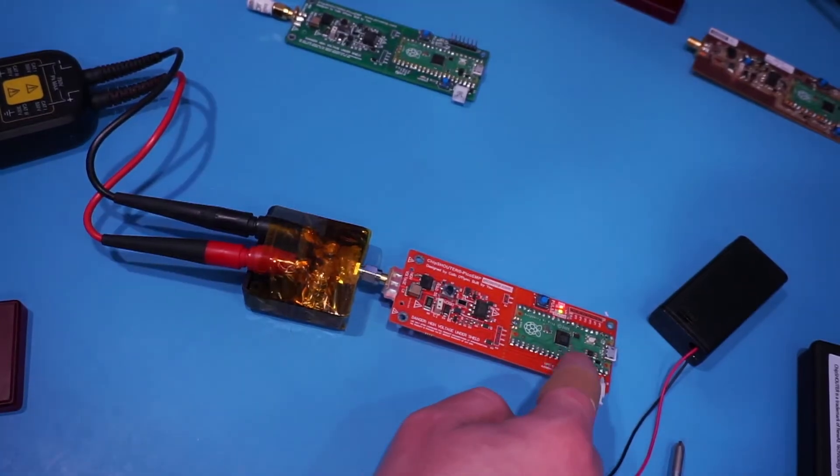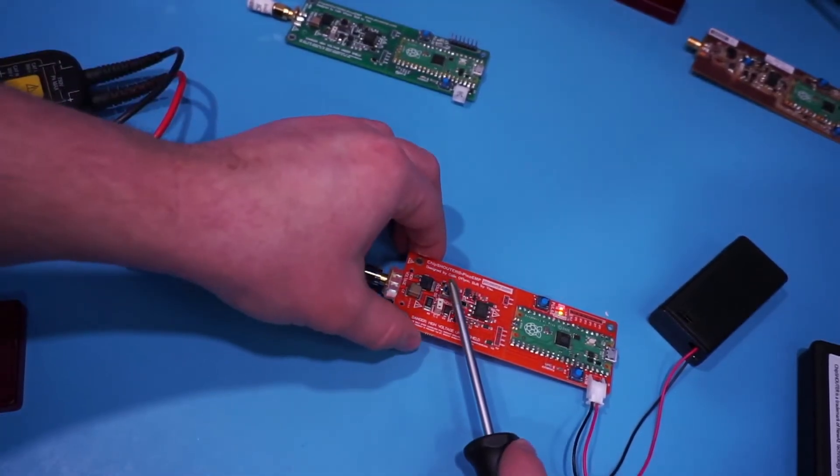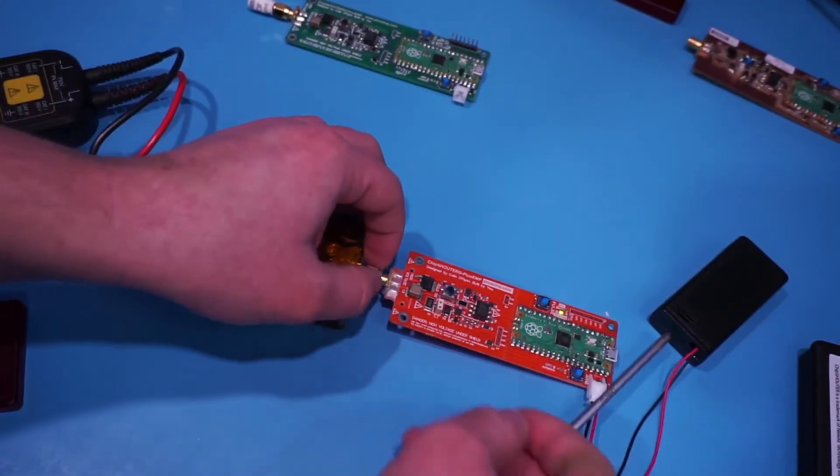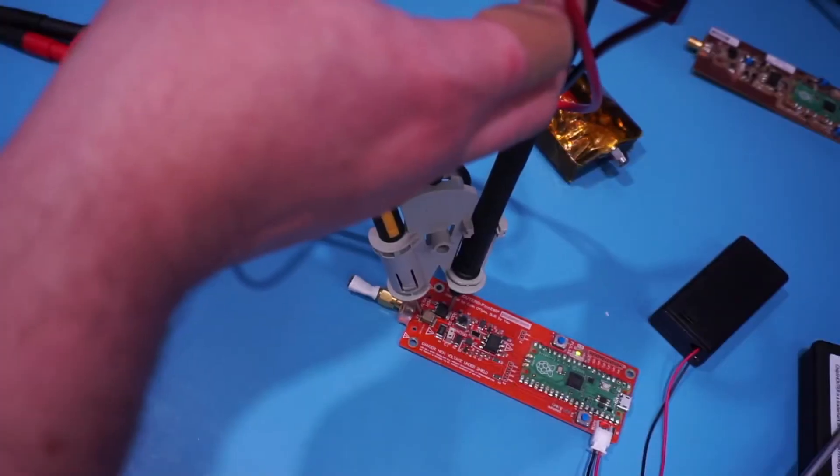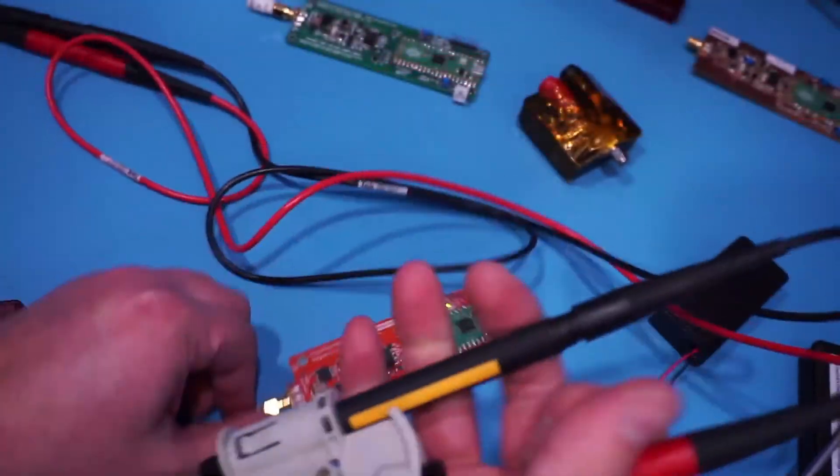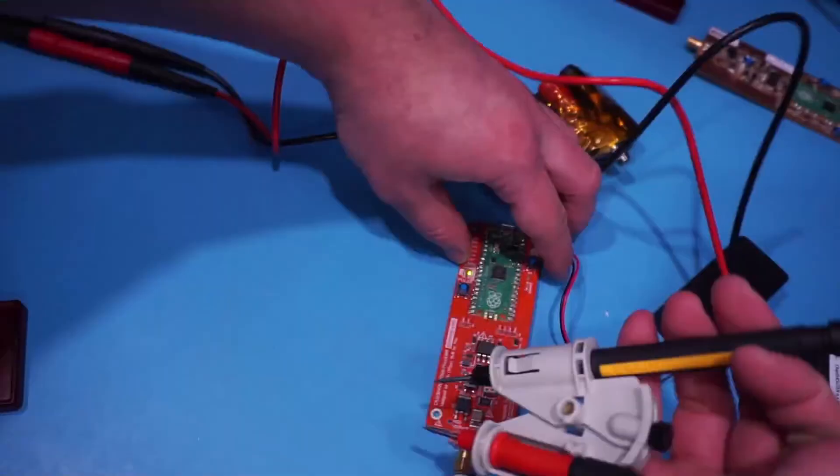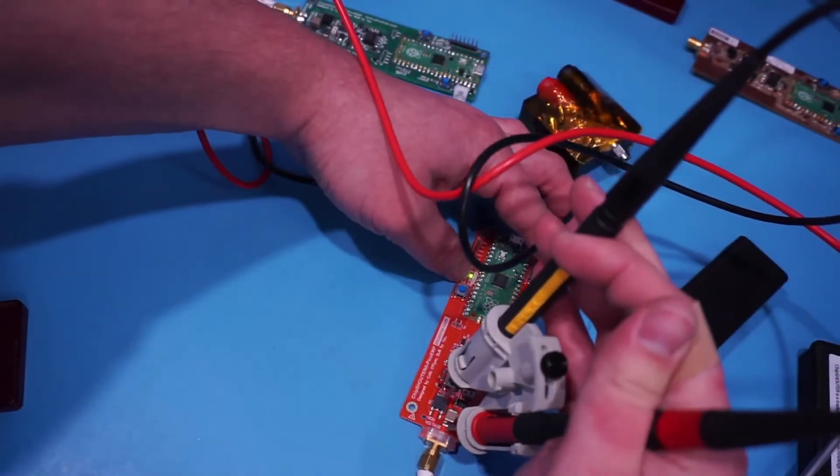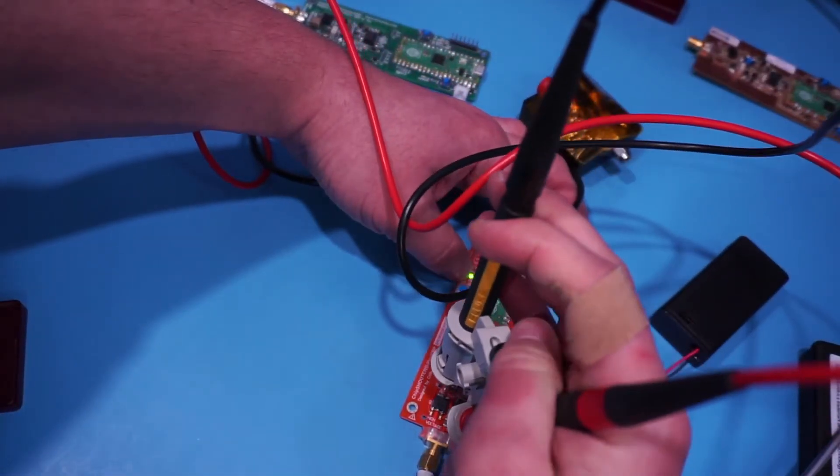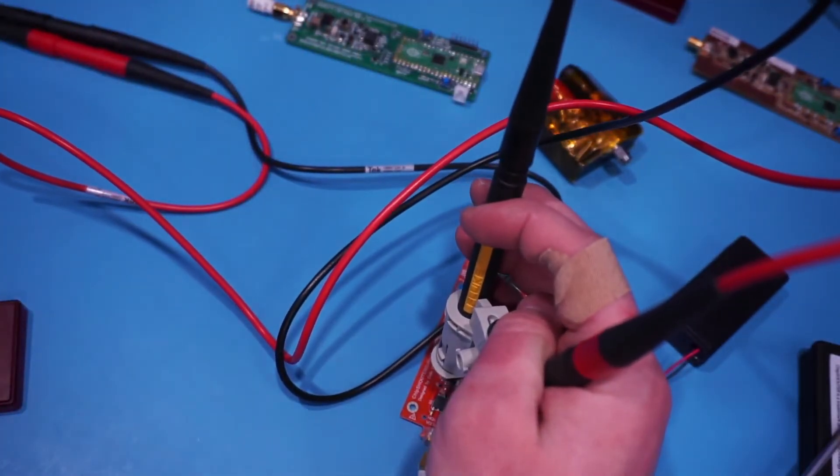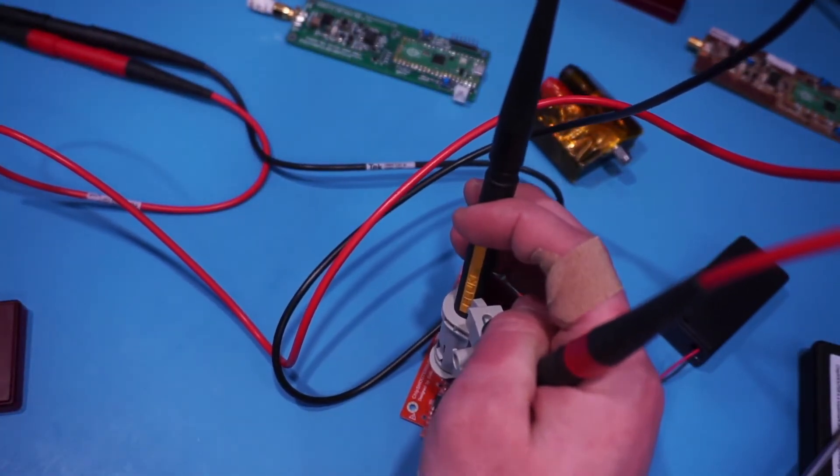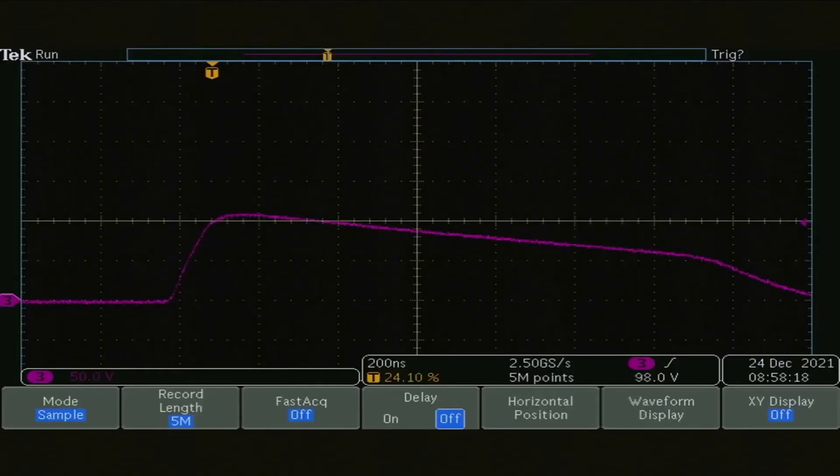Now, of course, that's just a resistor. Let's put an inductor on this thing. Let's put a coil and see what it actually looks like. So I put a coil on the output. And then I'm gonna, it's off right now, don't worry, I'm not gonna blow the capacitor up. And I'm gonna roughly probe it to try to get the output. So this is the points that go to the SMA connector. This is what it looks like right at the circuit, it'll be a bit less at the coil itself.